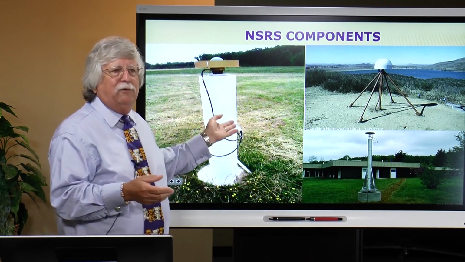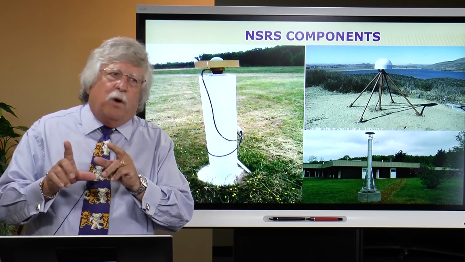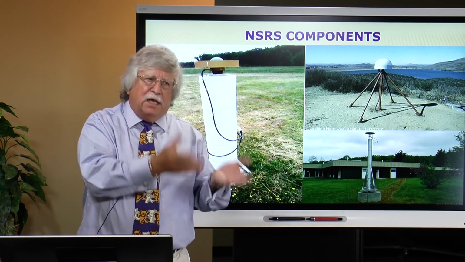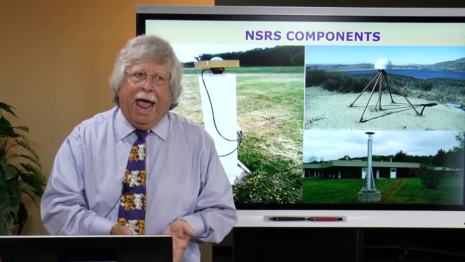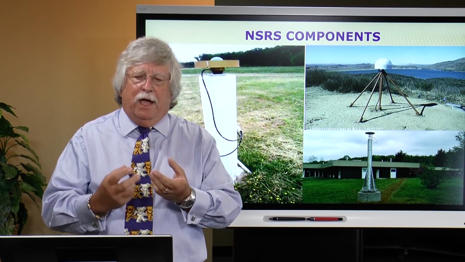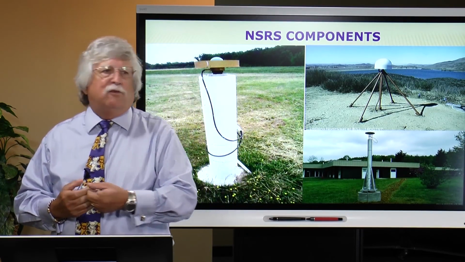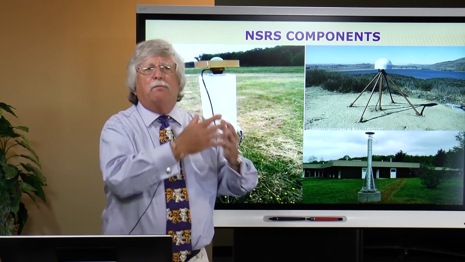So it's like watching paint dry, or it's like watching grass grow. You're not going to do anything with it. The nice part is, you go to wherever your job is. You set up a GNSS receiver, you make some measurements, and now there are a variety of ways in which you can take your data and process it with respect to this nationwide network of active stations. And there's a multitude of those.